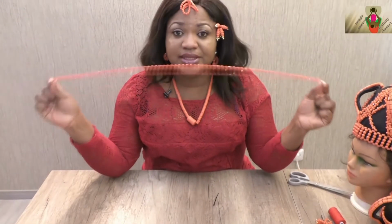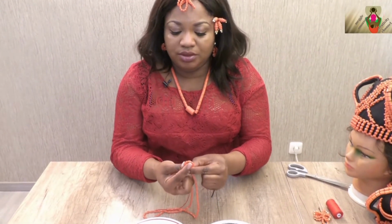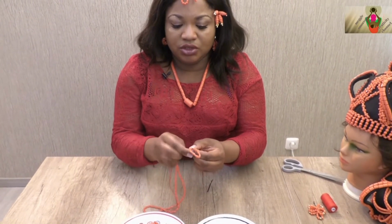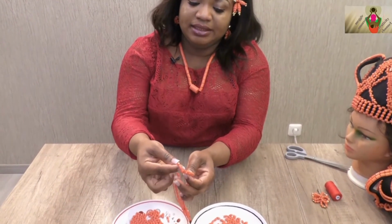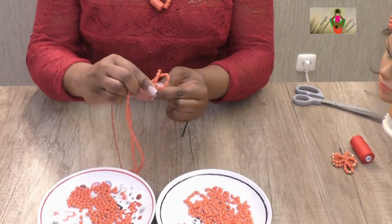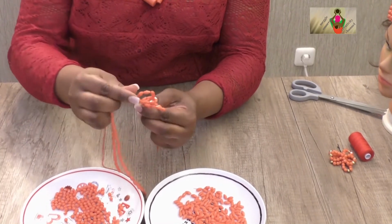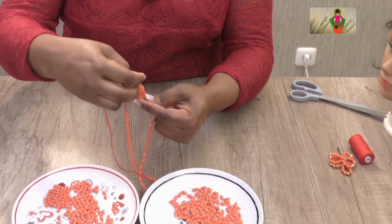So now these are the beads that we have lined up here. Like the same method, you will fold your beads and it's like you want to tie it, just like this. You can see that, and you go again. You tie it. Now we have 2 layers. You tie it and you go again. You make sure that they are almost equal.